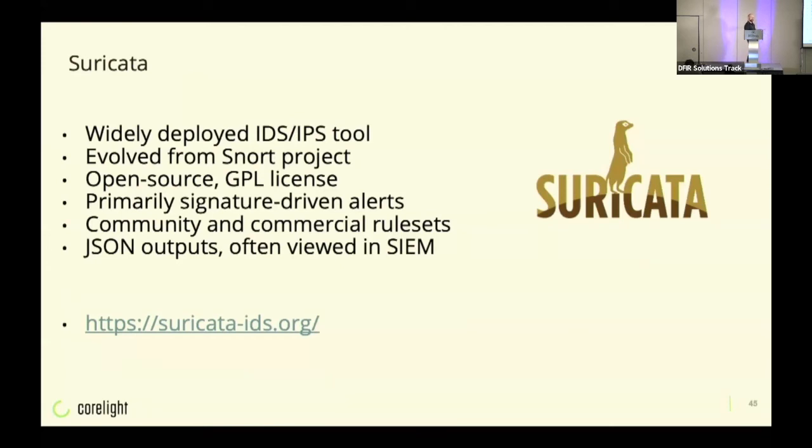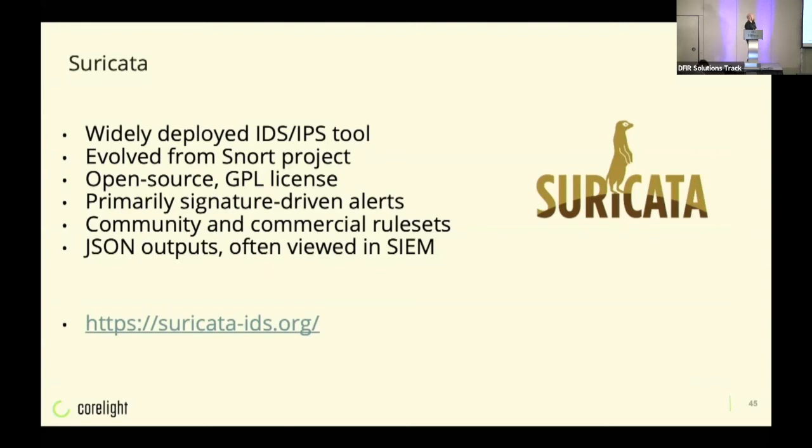Primarily signature driven and kind of the underlying alert and detection logic under the hood. Really active community. I mean, every day there are new Suricata signatures being released and shared globally with the community. So you're always getting updated and refreshed detection capability if you're using Suricata. It's great for known threats, right? That's the nature of signatures. Signatures imply that you have a prior understanding about a threat or a threat actor that you can write a specific piece of logic against. Fantastic for comprehensive coverage against broad-based threats or known threats.